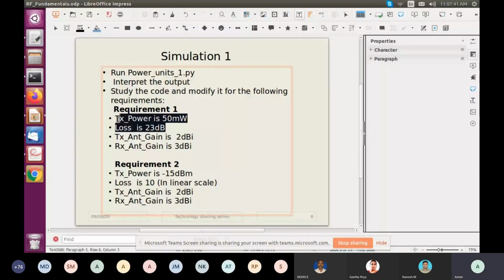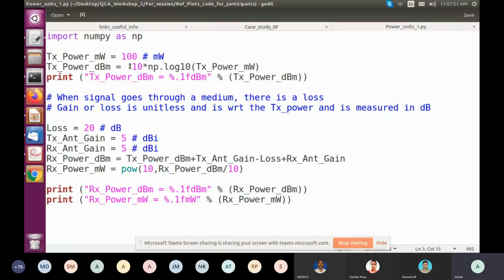Transmit power is going to be here, so I'm going to change 100 milliwatts to 50 milliwatts, and I'm going to change loss to 23 dB. This is a requirement from the customer: change the transmit power from 100 milliwatts to 50 milliwatts and the loss from 20 to 23, with no alteration in the transmit antenna gain and receive antenna gain. So I have now made the changes.